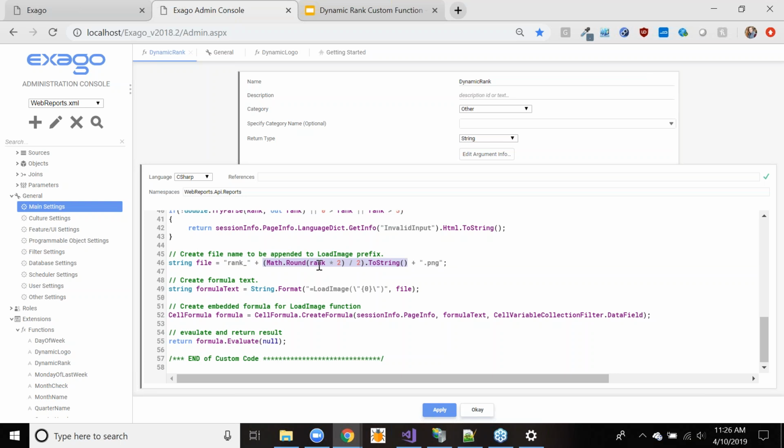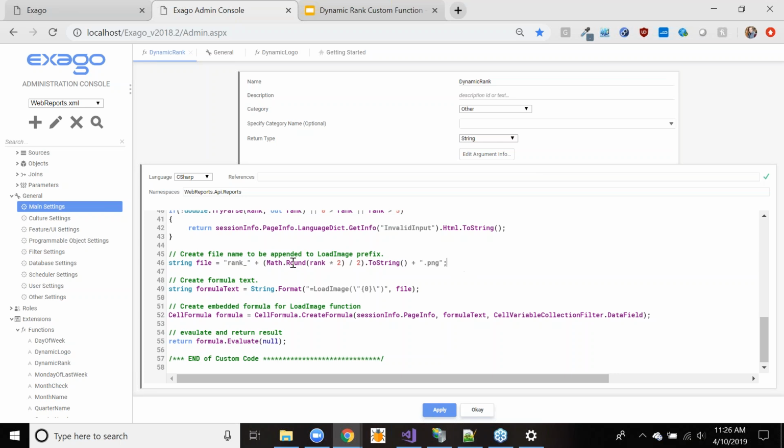We take the double rank variable. We're going to multiply it by 2 and then round it using the .NET round method. Then we're going to divide it by 2. This will ensure that we always get a 0.5 increment as opposed to rounding it to the nearest integer or some other built-in round method here. We've just tricked it a little bit to ensure that we get the value that we want.